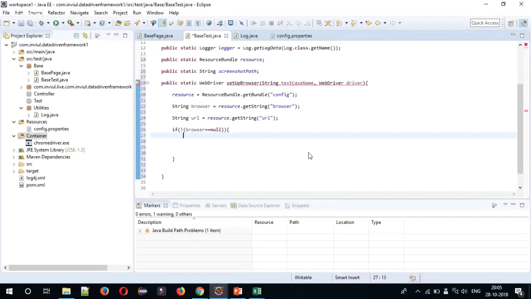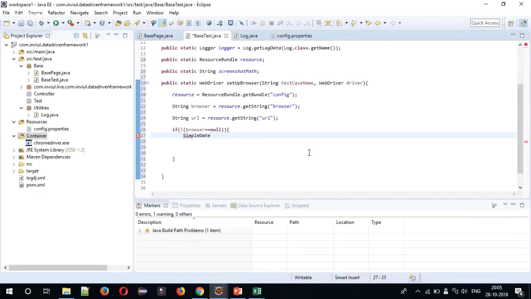So here we will define the timestamp, like at what time this browser gets turned up, and then further we will go. Here we will use the SimpleDateFormat Java class to note down the system date.